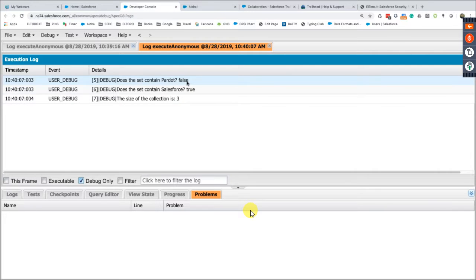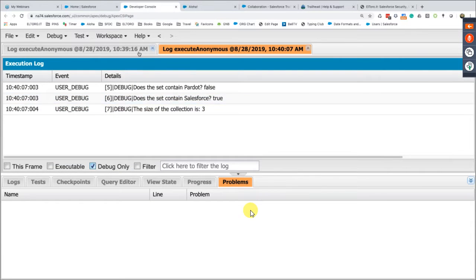Does it contain Pardot? No. Does it contain Salesforce? Yes. What's the collection number? Here we have a 3. Here we have a 2. Why? Because a list allows duplicates, but the set does not. All right, good.